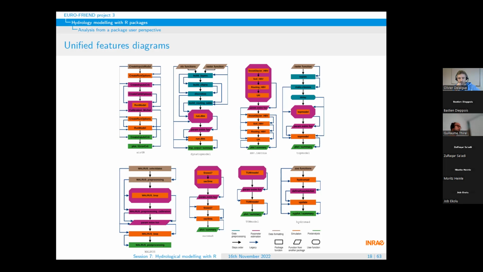Why did we do that? It's because the more you can tune your modeling exercise, the more functions you will need.